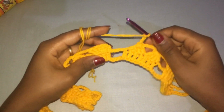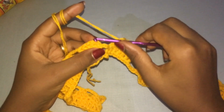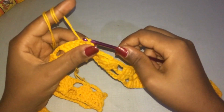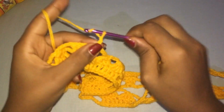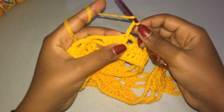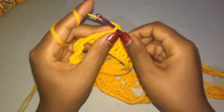I'm now at the end of our second row, and I already chained 4, and what you're going to do is make a slip stitch on top of the chain. So make your slip stitch, and now we are off to our third row, and you're going to start with a chain 3, and you're going to yarn over and make a double crochet in that very space where you just slip stitched into.